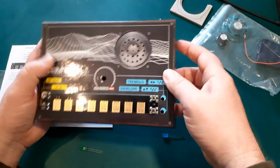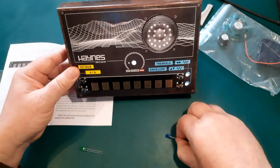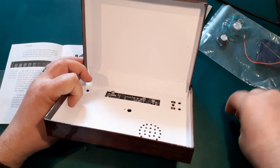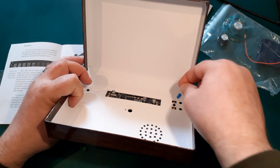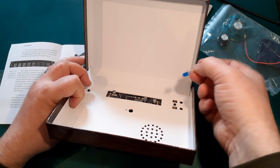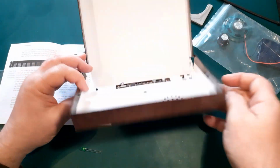Now, it is quite good. Well, let's push one through first. Does it say about pushing through? Because you don't want to push through like this, do we? You'd want to push it straight through. Presumably it's been drilled to the correct diameter, because LEDs come with a little lip at the bottom. I think these are 3 mil, aren't they? Or is it 5? Oh God knows, never good with measurements. But blue at the top anyway. Yeah, that's a nice snug fit. So we get that blue at the top, and then green at the bottom.